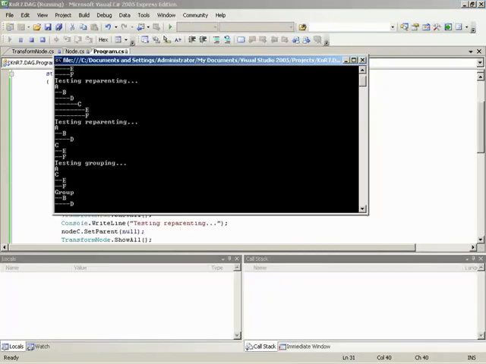So B's been pulled out. Now remember, up here right before we tested grouping, D was a child of B. So D must remain a child of B, but B now becomes a child of group instead of a child of A. So everything still looks dead on. So at this point in time, after testing the grouping, we have three different transform nodes at the root level, A, C, and group.